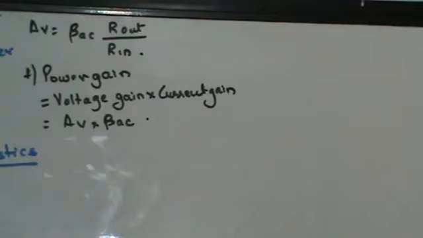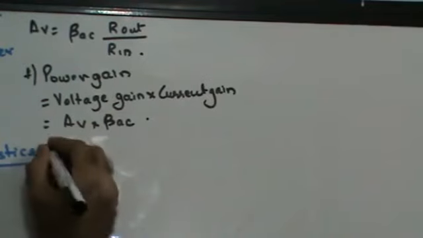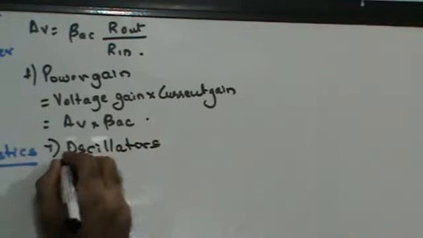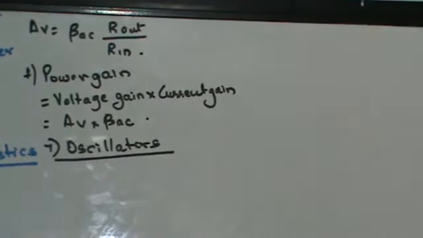Next, what do we understand by oscillators? Right? What do we understand by oscillator? Now, an oscillator is a device which generates alternating voltage. It may be defined as a circuit which generates an alternating output signal without requiring any externally applied input signal. Even though you don't give an input signal, it is capable of generating an AC output signal, right?